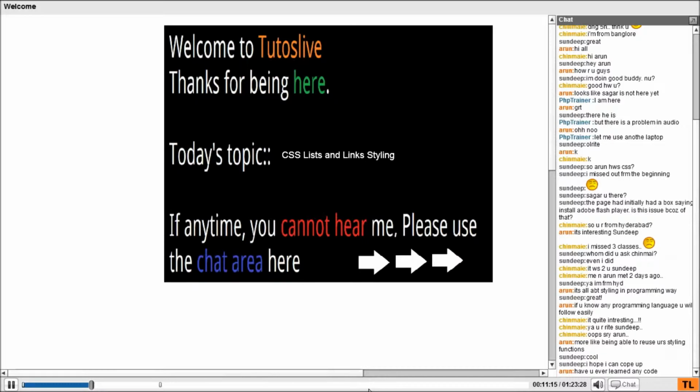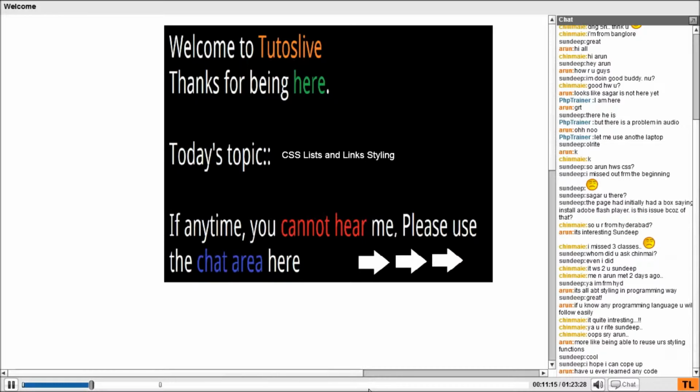So that's the program we have just typed in. It says welcome to Tutoslive. How are you, my students? So let's go ahead and do some styling to it. I told you there are three types of stylings. One is internal, the other is inline, another is external. We'll be using mostly internal styles for the classes, because I feel comfortable with them, whereas inline styles are rarely used. They are used only when you have to check or test something. And as soon as you feel okay with the styling, wipe it off and put it in internal or external styles.